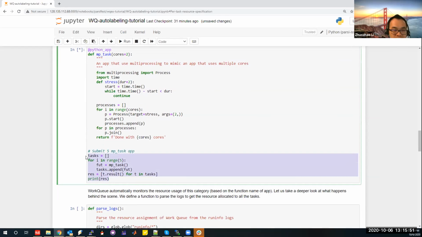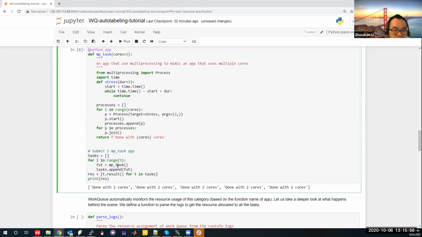If we invoke this app 5 times, you won't see much difference from the normal ones, like using the WorkQueue executor or disabling the auto labeling.